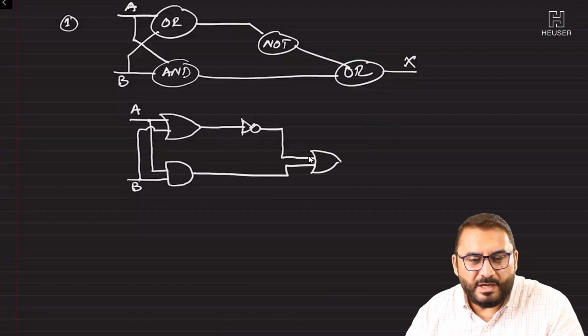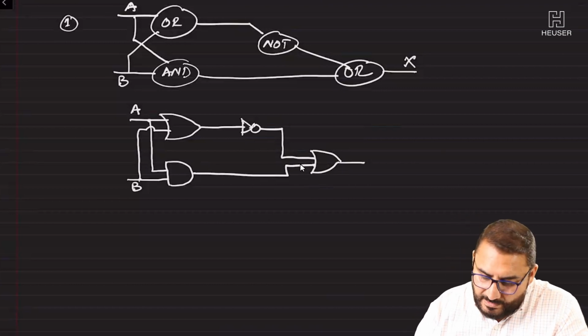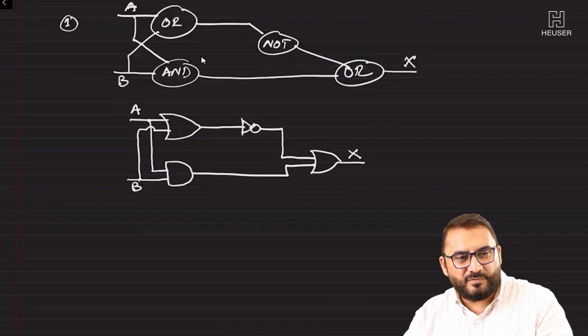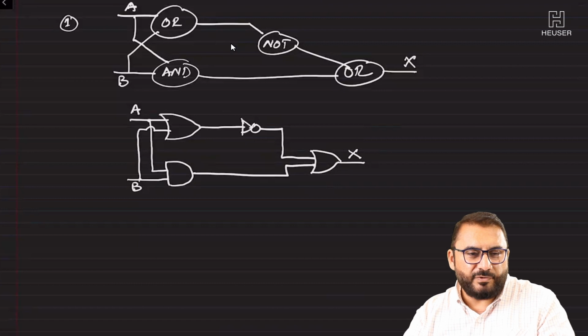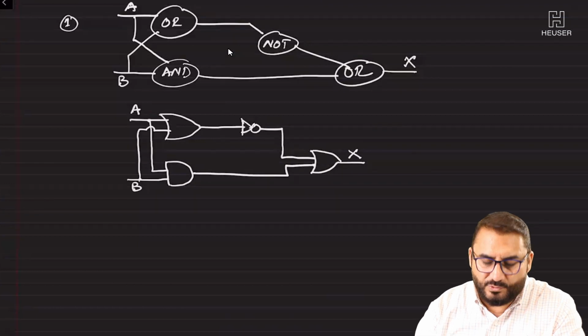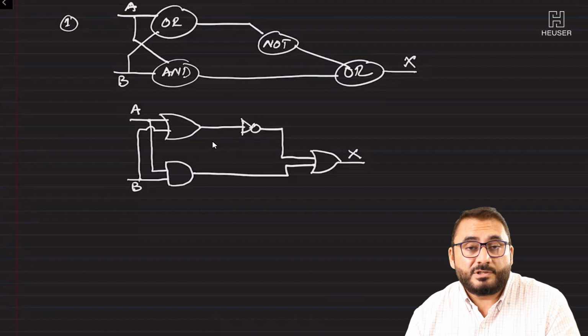Try to make input lines a little away from the corners of the gate. That makes the whole thing very clear. And then we have the output. So this is the proper circuit for this improper way of drawing the circuit. All right. Now, how to interpret this proper circuit into an equation, mathematical equation or logic or Boolean expression.